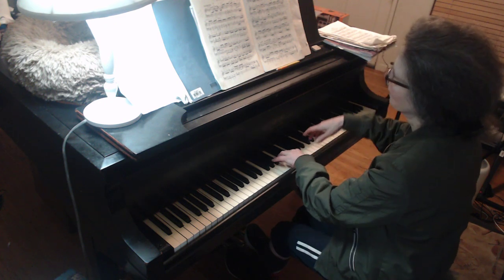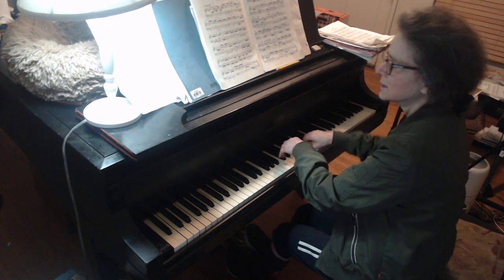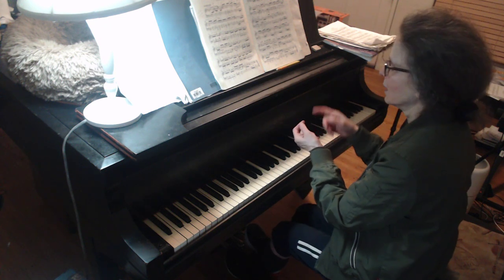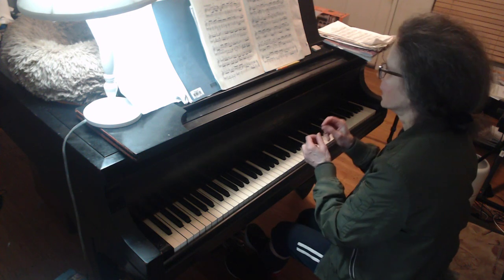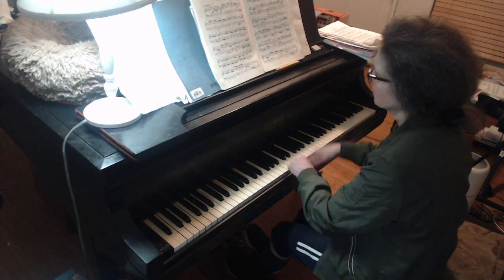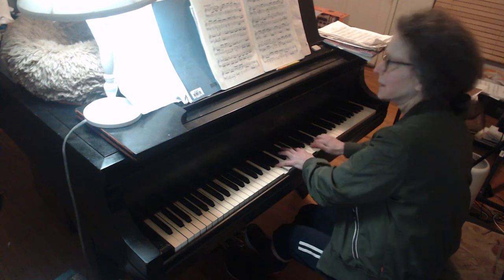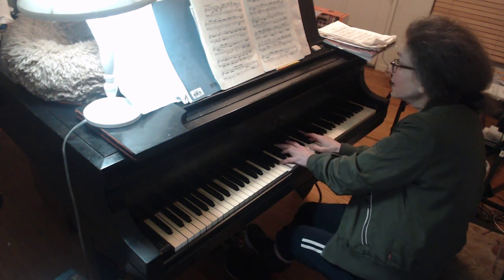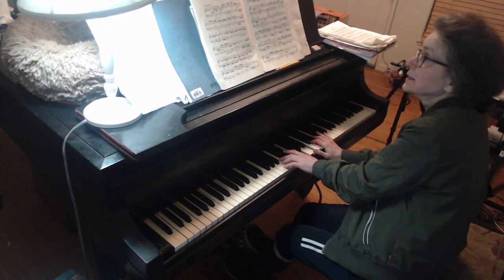Okay, so in the beginning you want to get this ta-da, ta-da, ta-da. It's so important that this doesn't do that, because indeed he has a quick note, 16th, going to a dotted 8th. So right away, ta-da, inner voice here, inner voice. Look, it formed a little choir effect there.